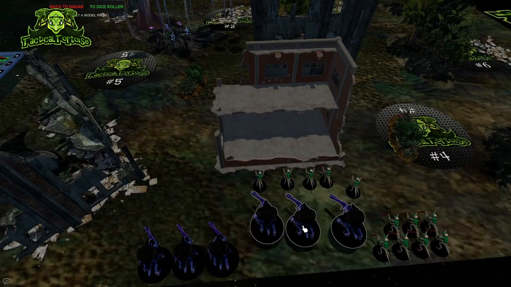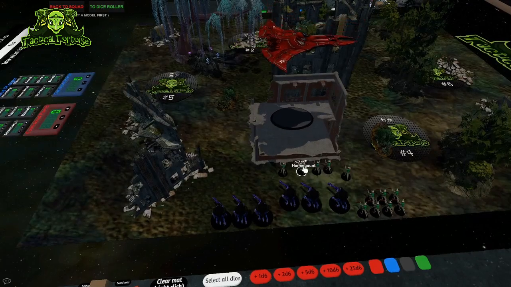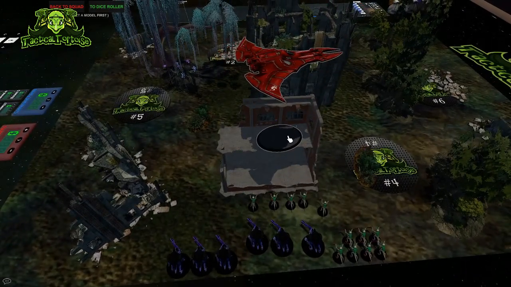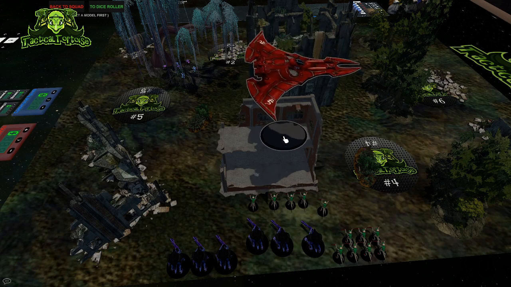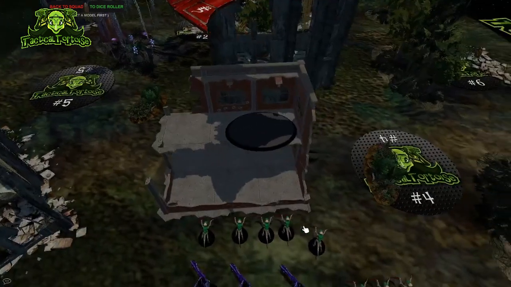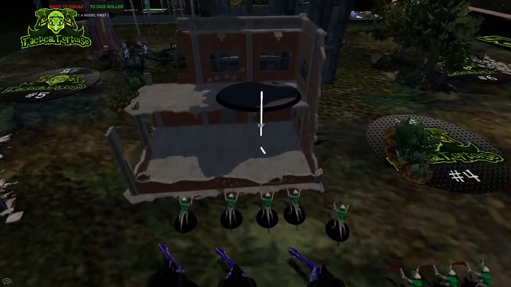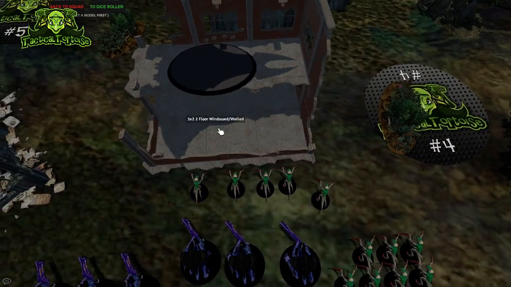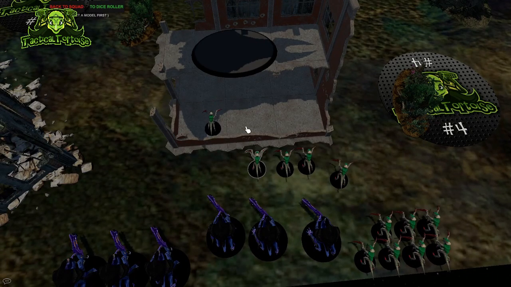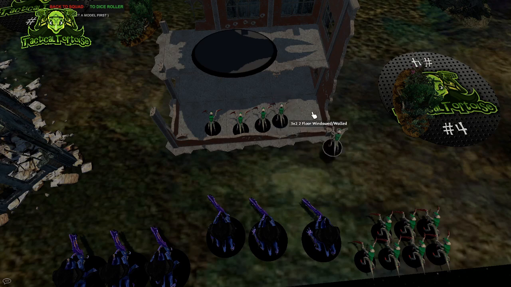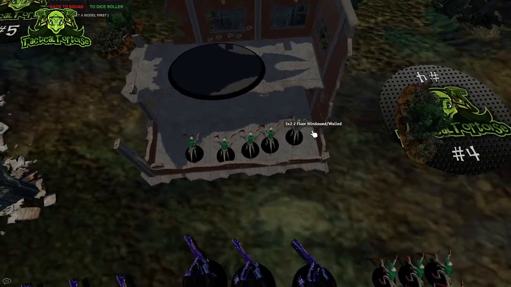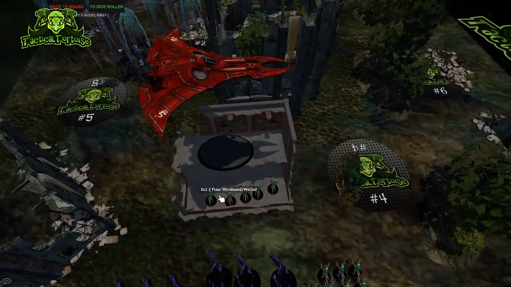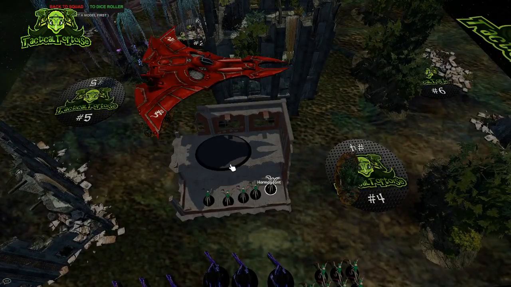Now, some weirdness happens when you put something like an aircraft on the second floor of a building. The aircraft's base can be moved through and its engagement range can be moved through, but you still cannot end a movement within engagement range of it, which means that if your opponent puts something like this sort of uninteractable on the second floor of a building, none of your models can go here basically ever. Until that thing moves away, because they won't be able to charge it because it's an aircraft, and they won't be able to move into the bottom floor because its engagement range extends down 5 inches.